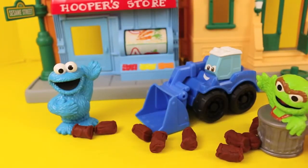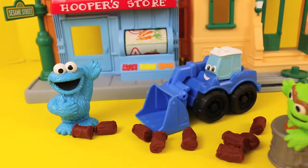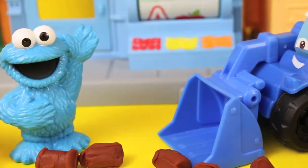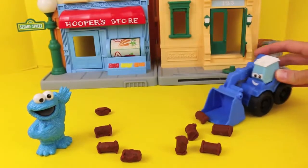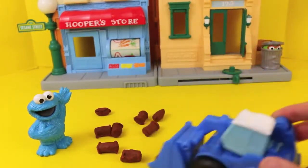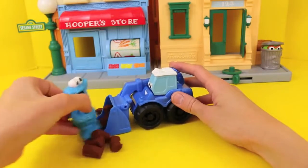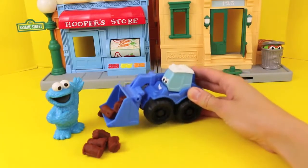Well, I only make messes. I don't clean up messes. You're on your own, brother. Well, I guess Cookie Monster not that surprised. It's just you and me. Well, time to scoop, I guess. Let's pick up all the little Play-Doh bricks. Gee, considering his name is Sam the Scooper, he doesn't scoop that well. Cookie Monster, can you give me a hand? Yes, ma'am. Huh, now that we have all these bricks, where do we put them?